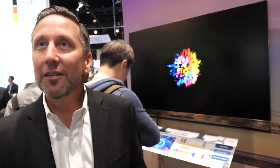Does it double the price because there's two of them in there? It won't double the price. One of the premises behind this project is the fact that OLED has its advantages, and our aim is to present a product that shows Hisense's and Nanosys's technical prowess and presents a value to the consumer for the same screen size at a lower retail price point than OLED. I think it's nice of you to make things affordable, right? It's one of the things that Hisense does. It brings cool TVs to everybody. That's right, for the World Cup, football, for everything. That's what our whole ULED product line represents. And this ULED XD is our current technical advancement for ULED.